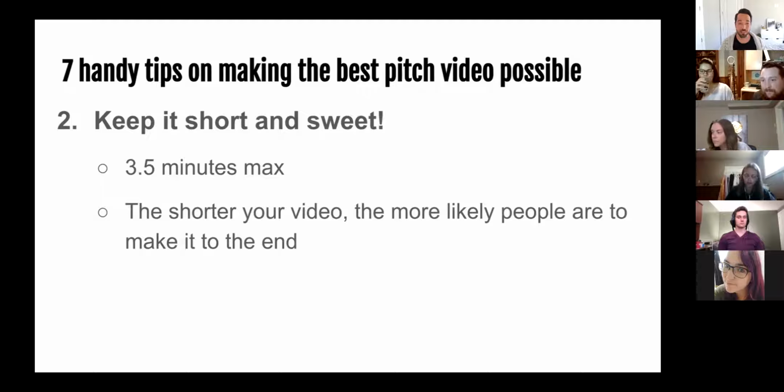If you go over, we won't be mad, but don't go more than 4 or I will be mad. I'm just going to put that out there, because we're asking people to volunteer their time and come and see. We want to give everybody an equal amount of time. So your company is not any better than any other company here. Just be mindful of that. And also, the shorter your video, the more likely people are going to stay engaged till the end of it. If you're going to have a novel of a video, you might lose people at that point. So keep it short and sweet so people can enjoy all the hard work you've put into this.